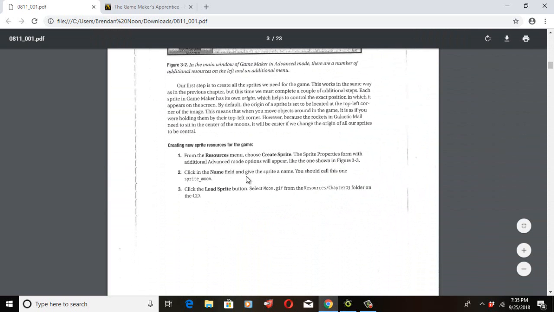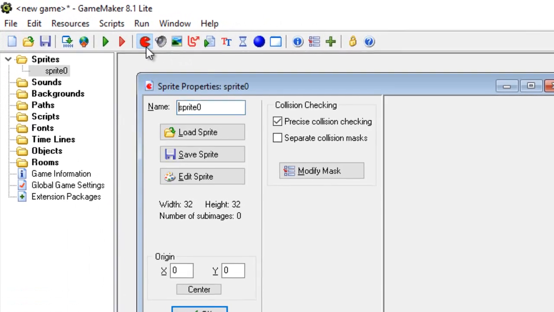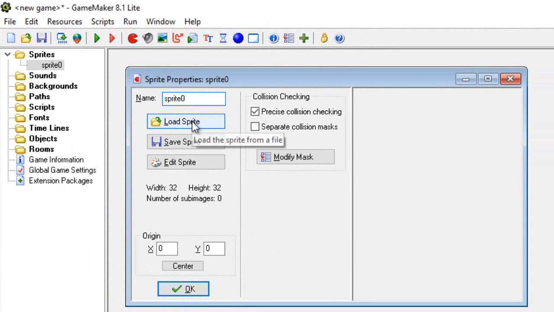Here we're going to use the moon GIF, and then create the sprite moon with it. So let's create a sprite and load a sprite.